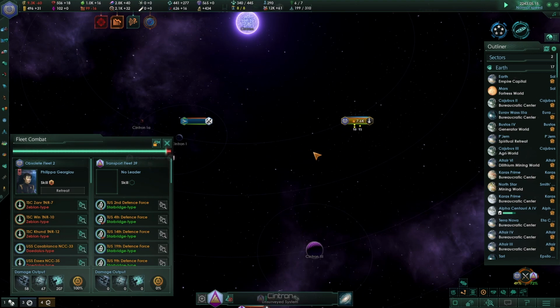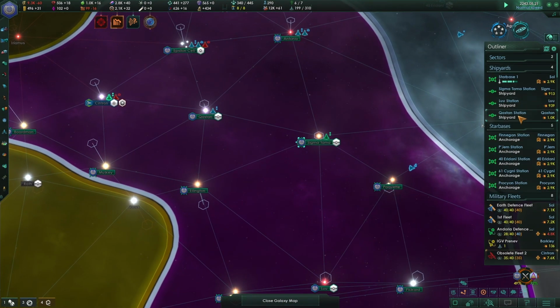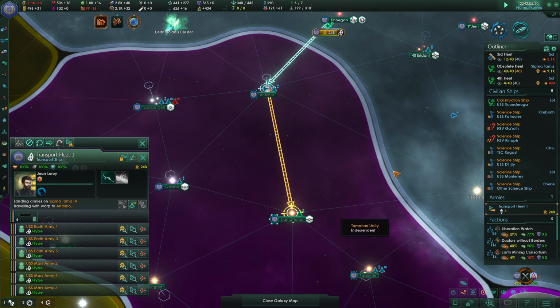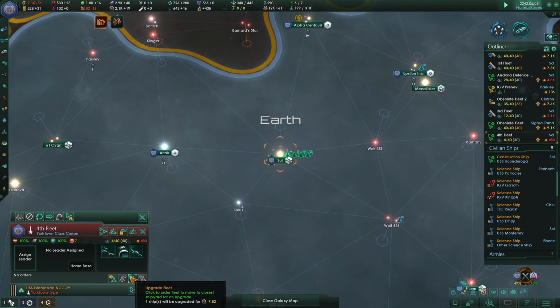Hostile fleet? Oh, that's the transport ships. So what we basically need to do is start landing on planets and actually taking them and all of that kind of stuff. Yeah, so that's what we will be doing.